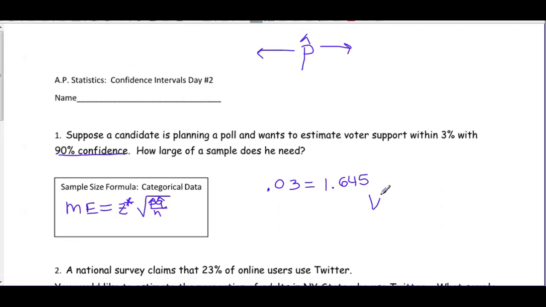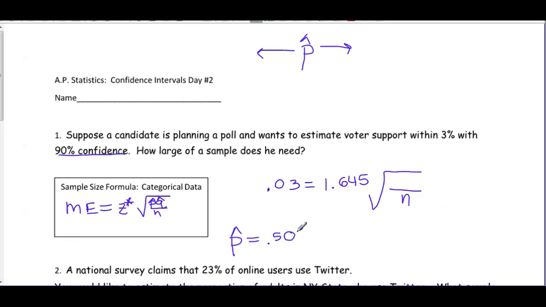And that's going to be over, we need a p hat and a q hat. We don't know our n, we're trying to find our sample size. Now the thing is, for this problem, they didn't give us anything to go off of, any type of reliable sample to use. So if we don't have a sample that's given, we're going to need to be on the safe side and estimate the largest sample size we would be able to use.